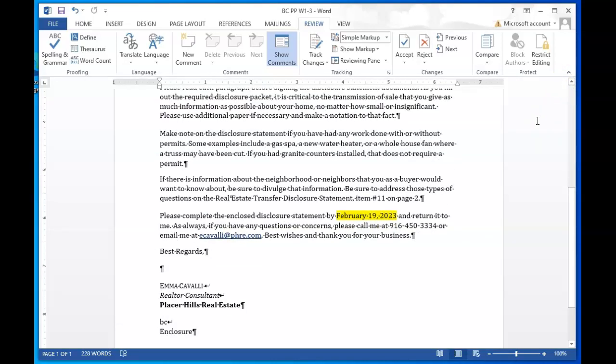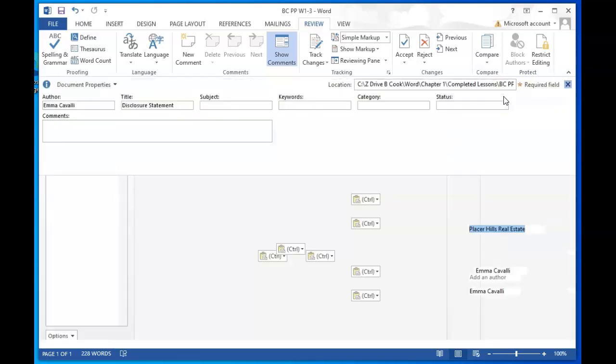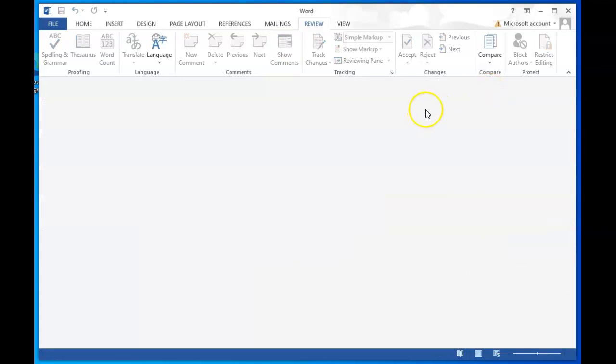So I'm going to do Control S to save it. Nothing really happens, which sometimes can be a little scary. And then I'm going to do Control W to close it. And it did.